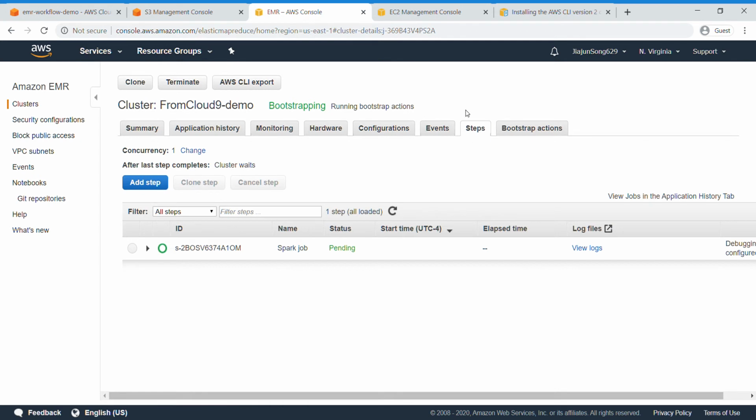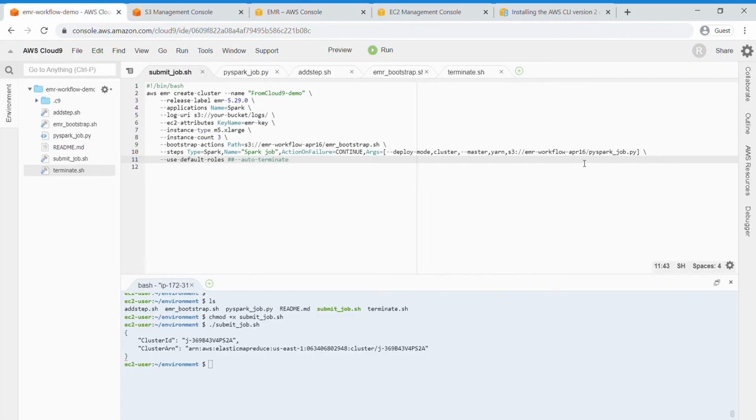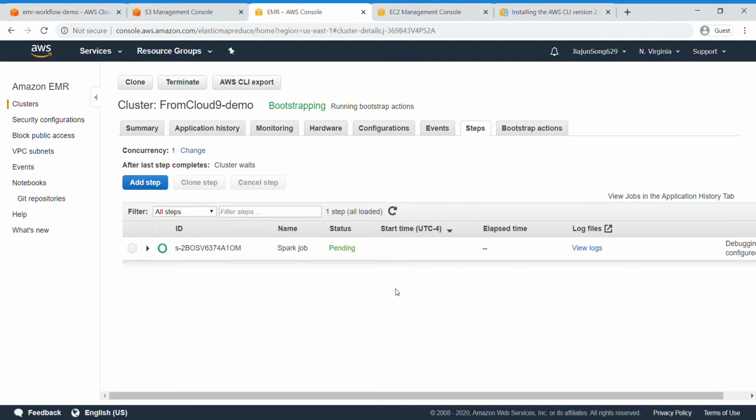So in these steps, it actually tells you the Spark jobs. You can see here, this is probably our Spark job here. Okay. It is still pending.